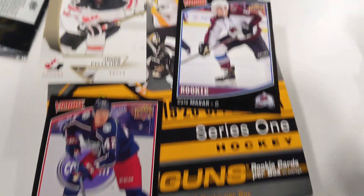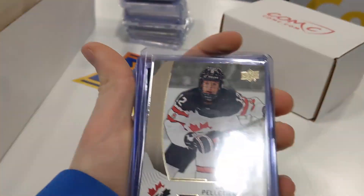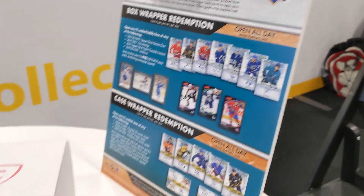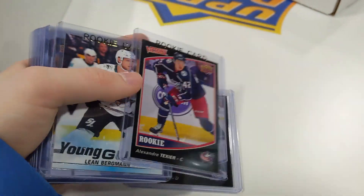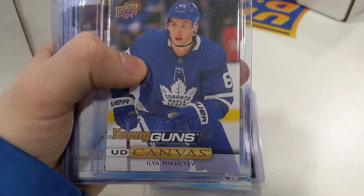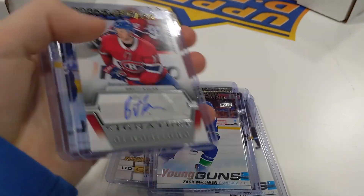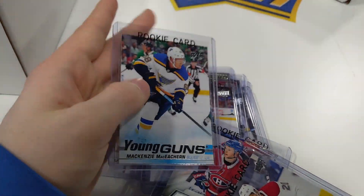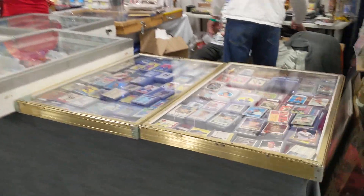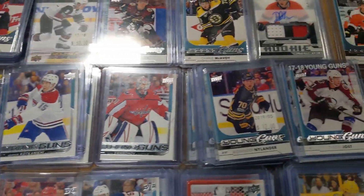Then a McKickern Young Guns, a Bergman Young Guns, and in the bonus pack — unfortunately no autograph — but still a Kale Makar victory rookie. To recap, tons of decent hits. I'm still a huge fan of these bonus packs — they are so cool, especially because they are unique for the expo. I love getting a Habs autograph, Brett Kulak, super awesome. After opening up that box, I sold the Mikheyev Young Guns Canvas and Kale Makar victory rookie — I think it was around maybe $15 each.